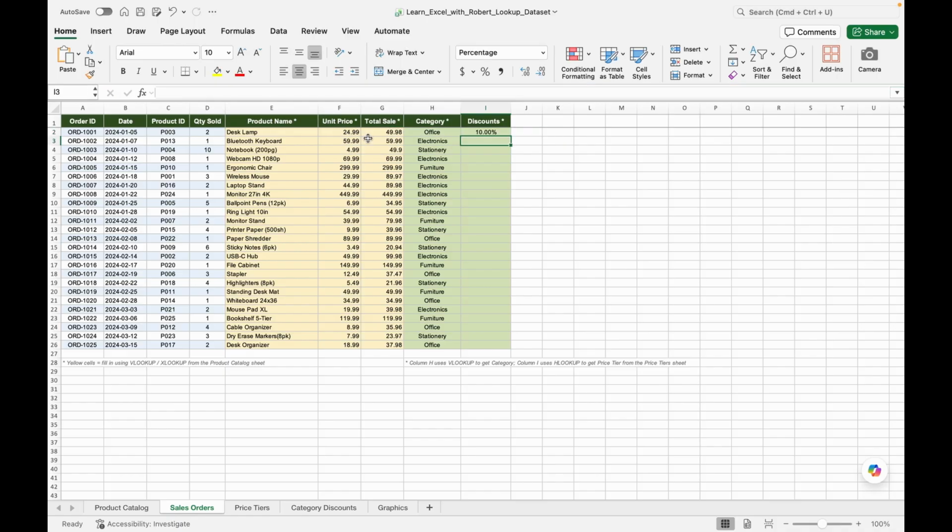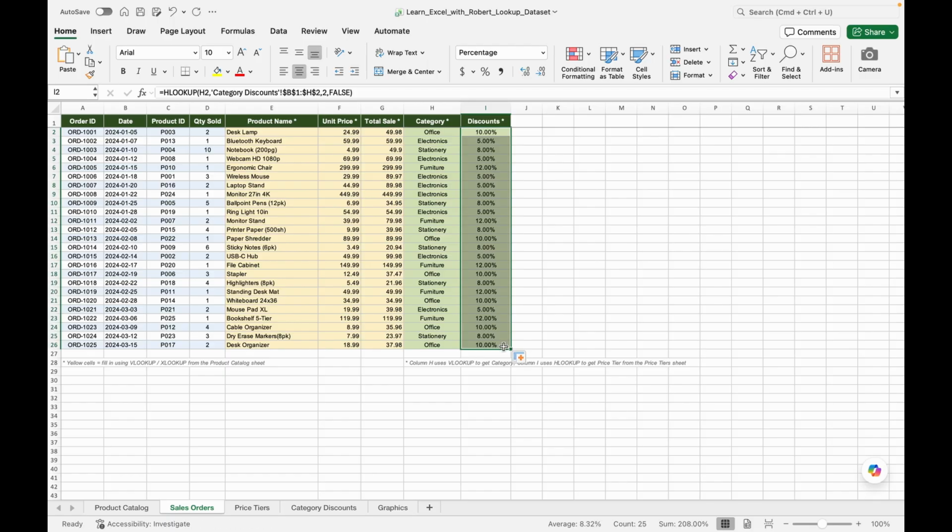And so our results come in. 10% for items in the office category. So let's copy the formula down for all the other items. So we can copy this down and see the discount for all our categories for everything in their sales order. VLOOKUP and HLOOKUP follow the exact same logic. The only difference is direction. One's vertical versus horizontal. The arguments and the structure are the same.